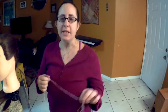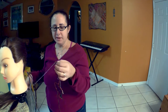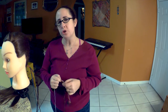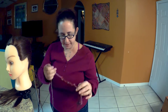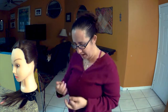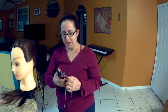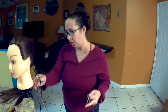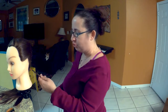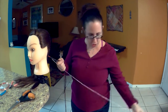Now, if you get a knot at the end of your string like I am, it can be a little bit frustrating and a little stressful, but you really should not worry about that because it is just at the end of the string, and if you can't pull it apart, you can just cut that end. It's no big deal to get that knot. When I first started to do it, I used to get really stressed out about the string knotting up, but it's not that big of a deal. Just pull it out as long as you can and cut it.